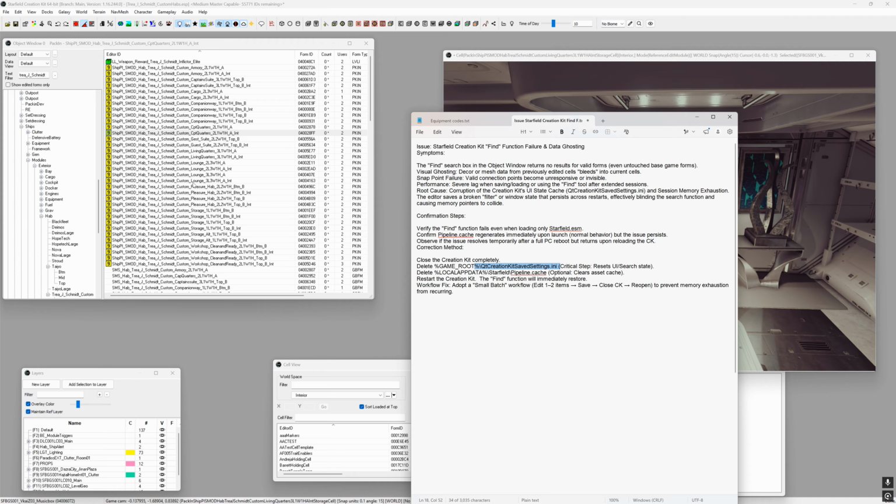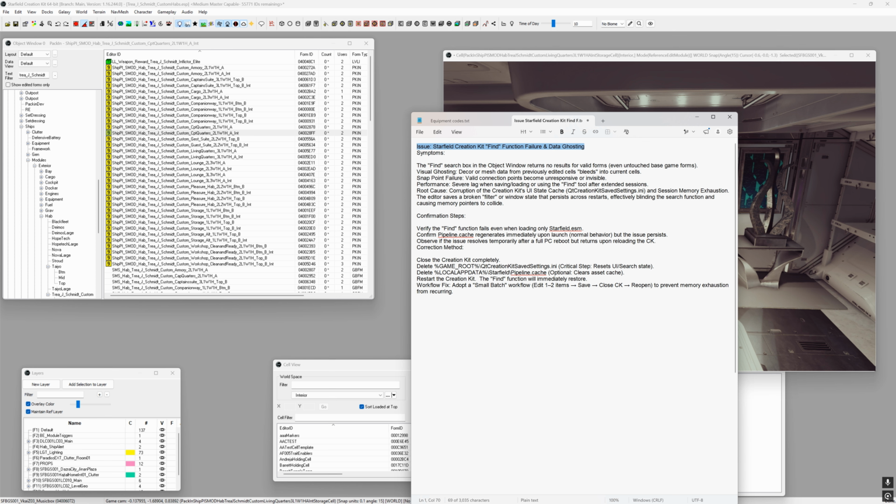So one of the basic descriptions, for clarity here, of what we're talking about is the Starfield Creation Kit find function failure and data ghosting symptoms.